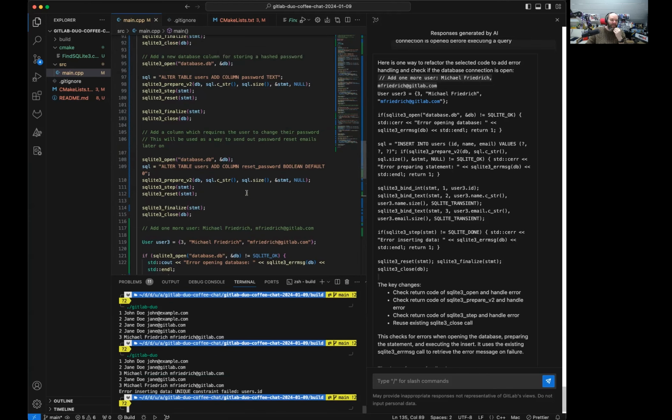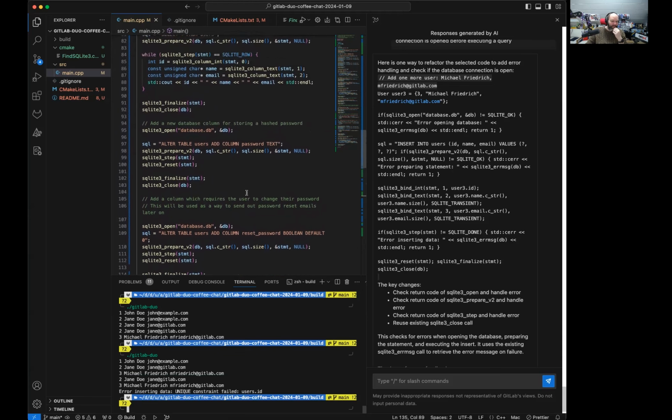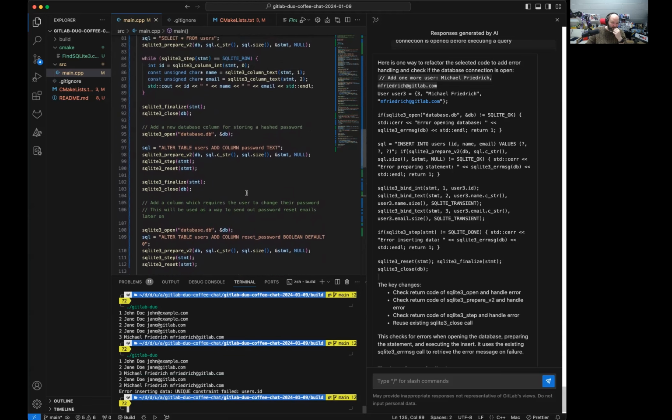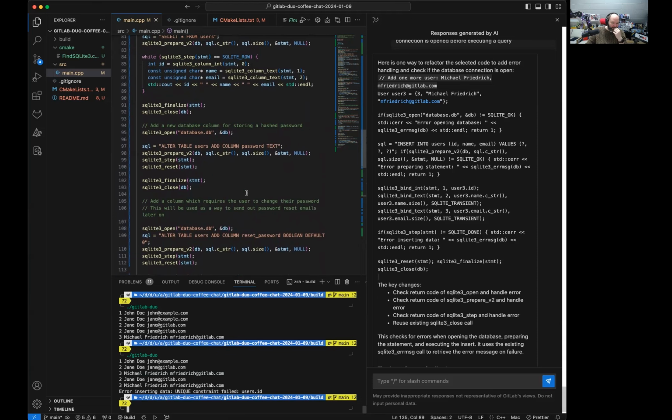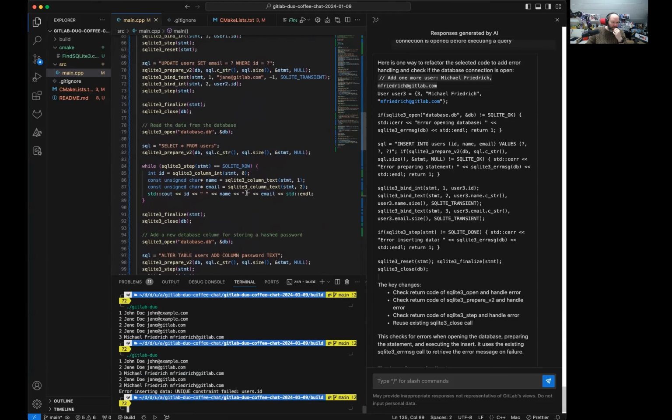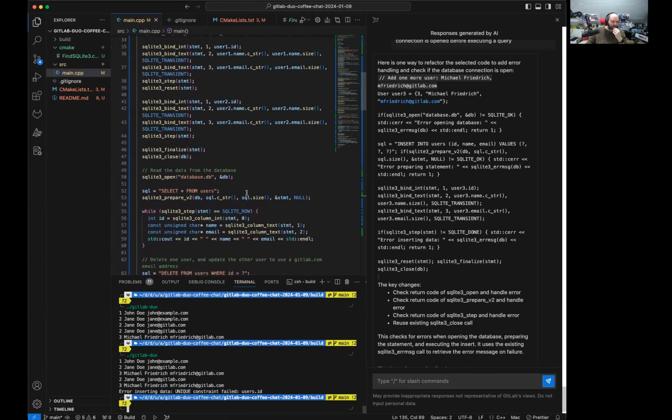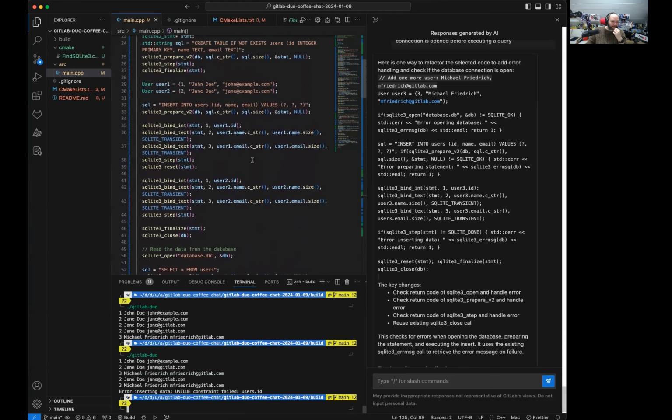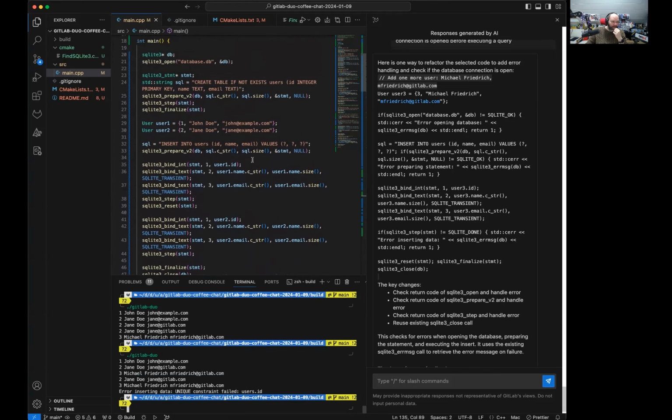So why does this not happen for the other users? Because the other users, maybe they're using a different method to the 1 and 2, insert into.